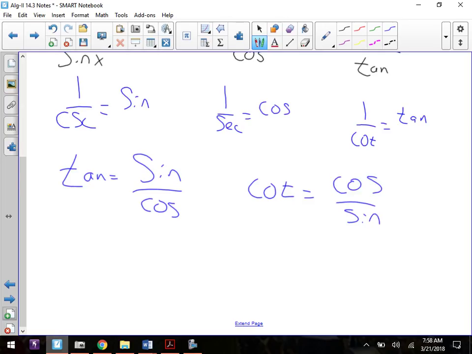So we get into little stuff like this. And what we're going to be able to do is rewrite things in simpler forms. Anywhere I see a sine, I can write it as 1 over cosecant. Everywhere I see a cosecant, I can write it as 1 over sine. Everywhere I see a tangent, I can write it as sine over cosine. There's a boatload of what we wind up doing in what's called direct substitution.